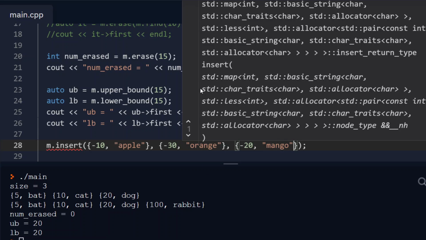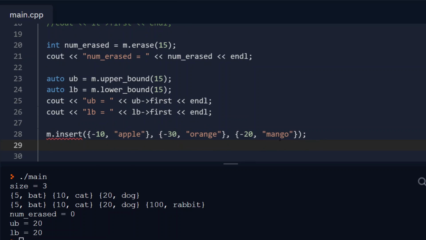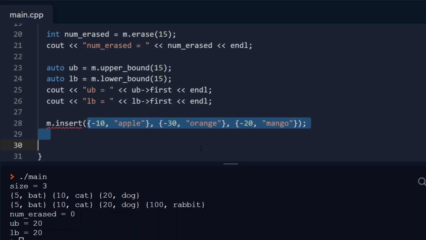Because these are negative keys, we have not inserted negative keys yet. Okay, so this is not the initializer list syntax. We should have one more curly braces. So that is the actual initializer list, and these are the values, these pairs.